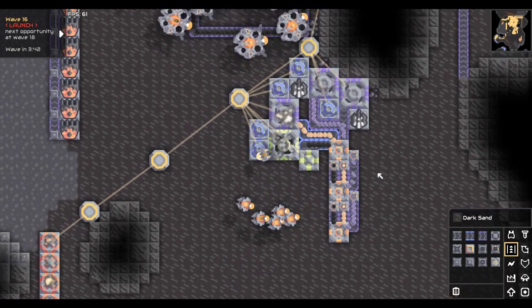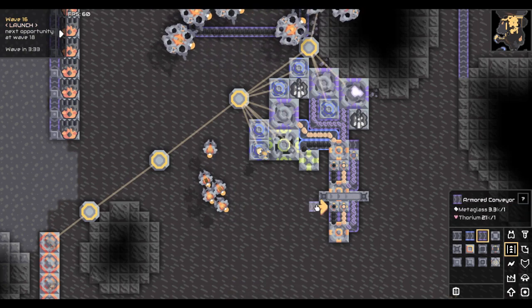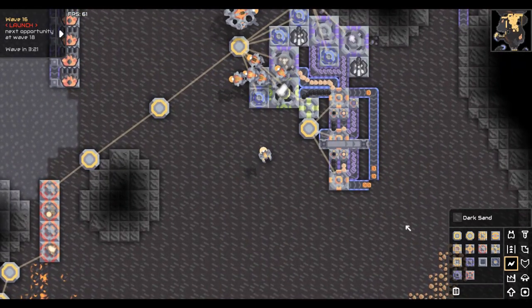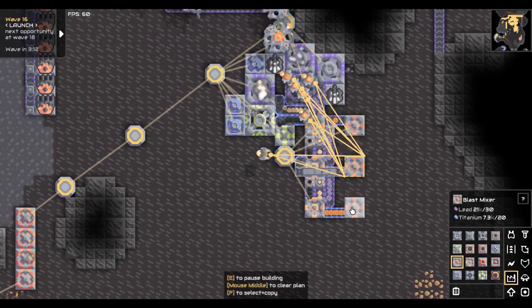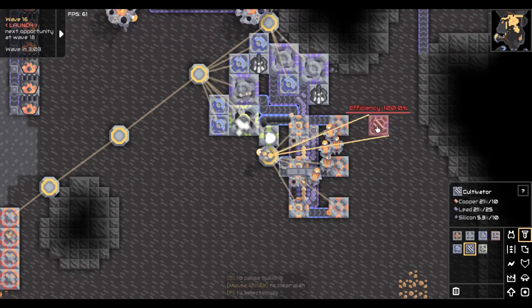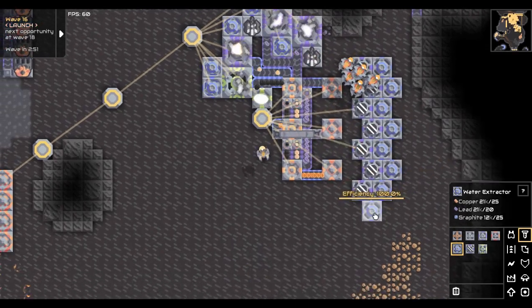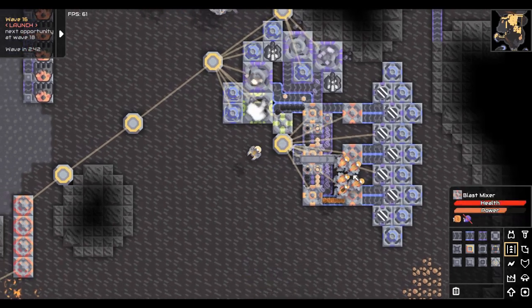Okay, and I will output the blast onto this side. Well, I guess it's not blast just yet. Power to this. Okay, the pyratite. How am I going to feed this? Screw the ratios, we're doing it live.